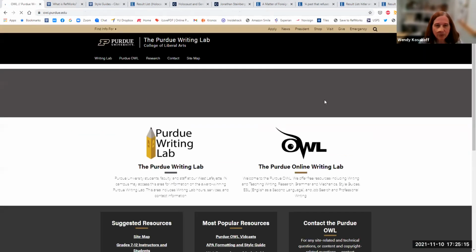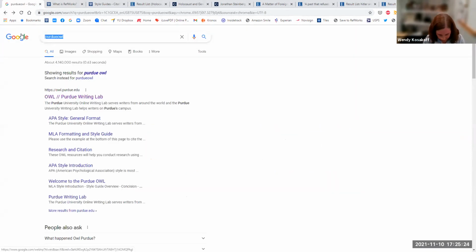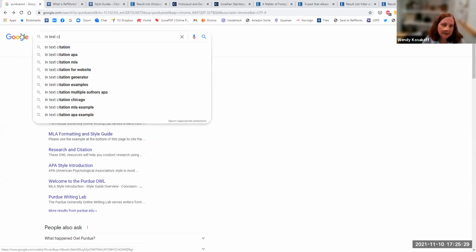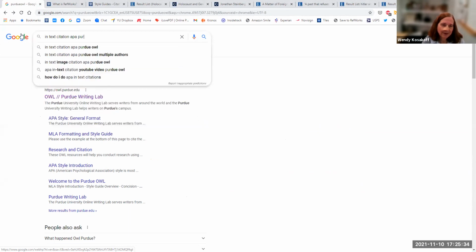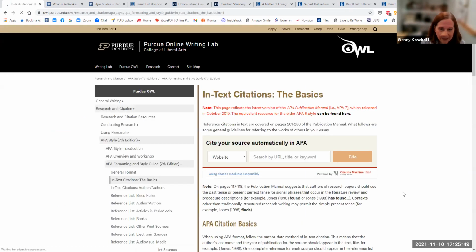So if I'm in the Purdue OWL here, you can search through here, but actually, even better, I find it's better, believe it or not, to Google it. So if I am doing, say, in-text citations APA Purdue OWL, for me that's the best way to do it, because if you are citing something in the middle of your paper and you're using a paragraph, this will take me in there.